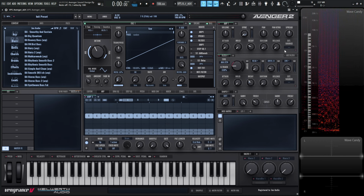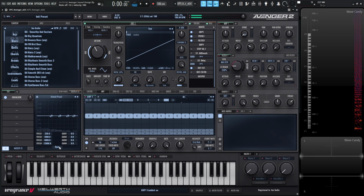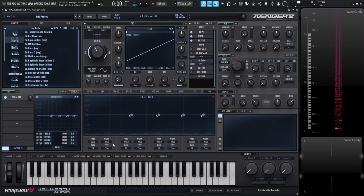So now we need to do some EQ, some compression, maybe some other effects as well to spice this thing up. For the first one, I like to reach for the EQ, open this guy up, and there's 2 ways we can do it. One of the first ones, we can do a high pass. We can bring this around maybe 50 or so like that, and then crank the width, which is going to give us a nice little bump on the low end there.